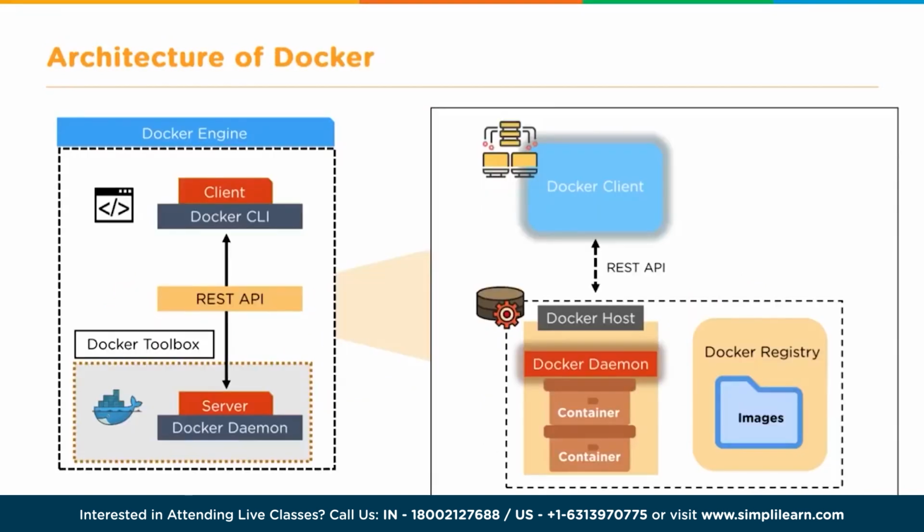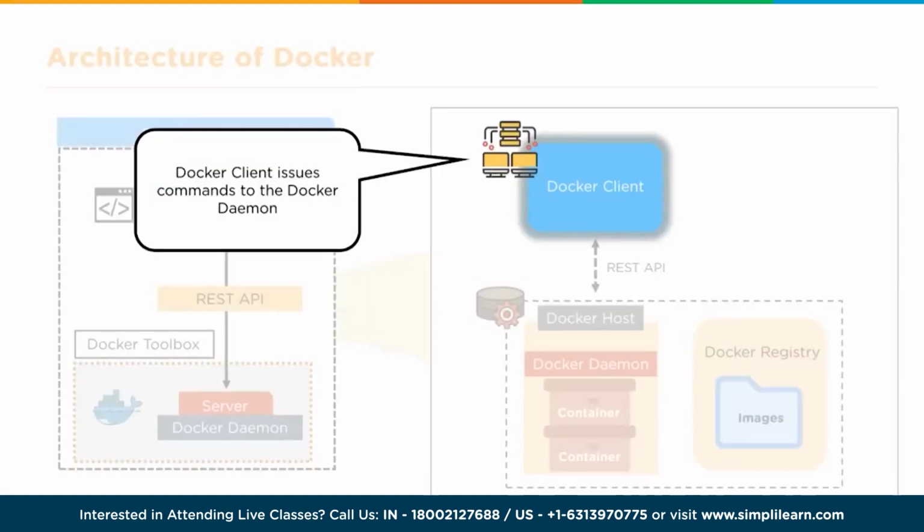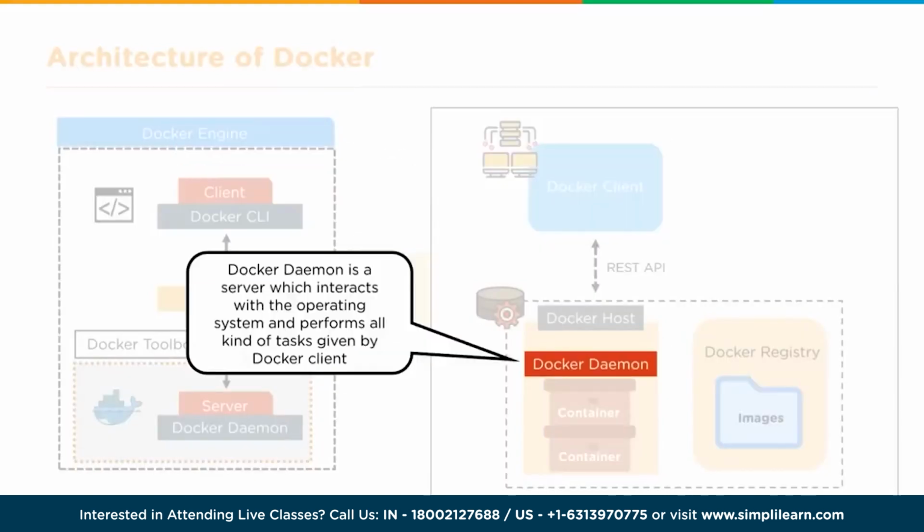So let's dig through the architecture of Docker. So there are really two parts to Docker. There's the Docker engine and there's the Docker client. The Docker engine is comprised of the Docker CLI, which connects with the server daemon. The Docker client will then issue the commands to the Docker daemon. And then the Docker daemon will then interact with your system to be able to provide the tasks and tools needed for you to be able to build out your solution.